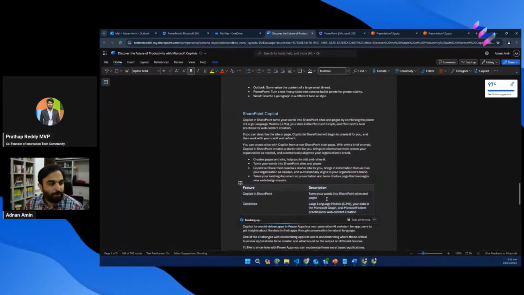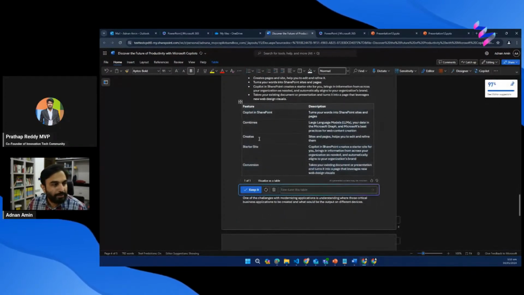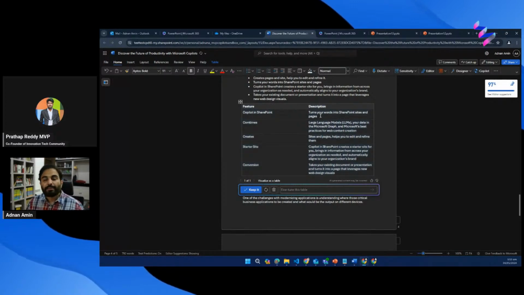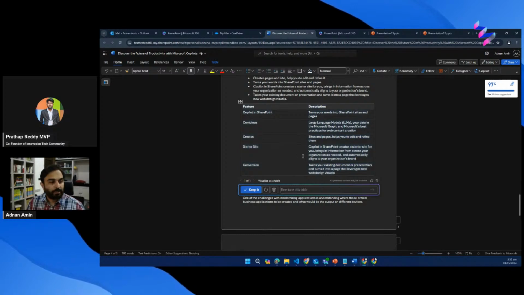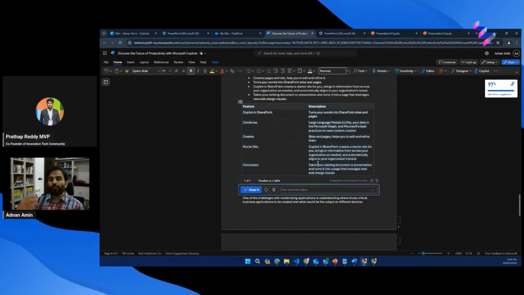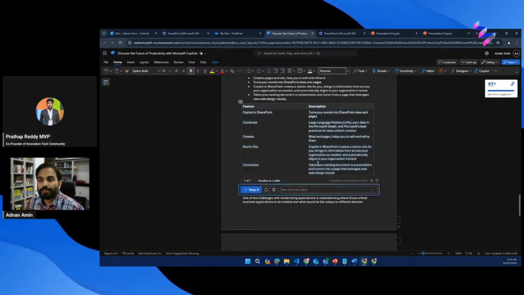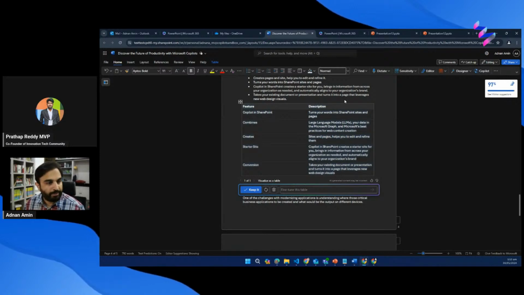The information is very generic here. You can see it created features and descriptions of properties and the content. You can also rephrase it further, and this is very helpful when you're writing something and giving some values and information. So this is very easy to generate in tabular format.